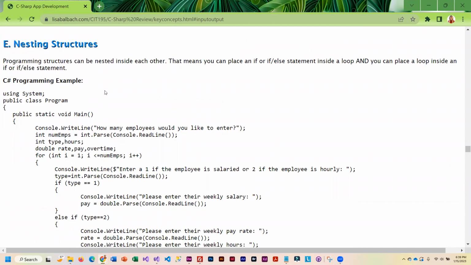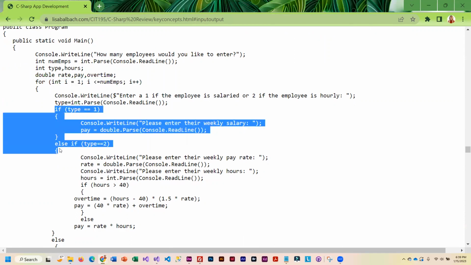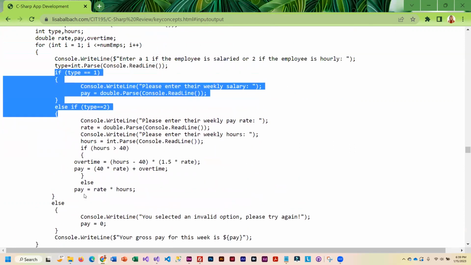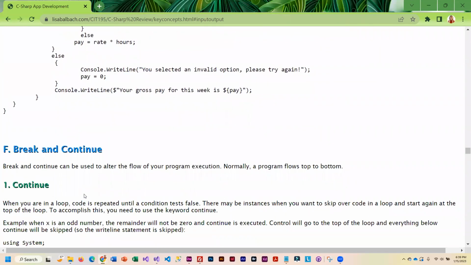Now we said by default, our programs run from top to bottom. And you can change that top to bottom control using repetition and using selection. And you can actually nest those structures, which means here we have a for loop. Inside the for loop, we have an if else. Actually, inside an if else, you can put another loop. Okay, so you can nest these structures. And that basically makes the program perform the way you want it to.